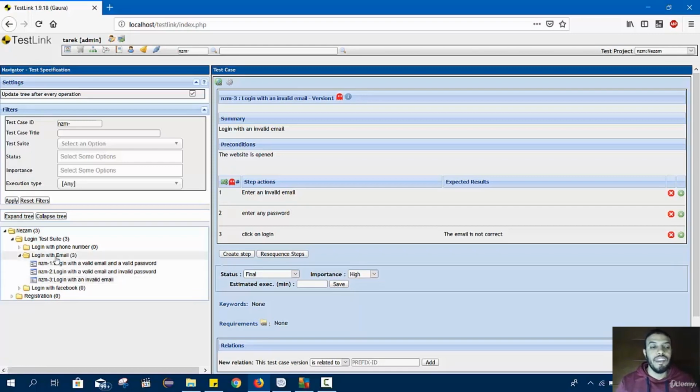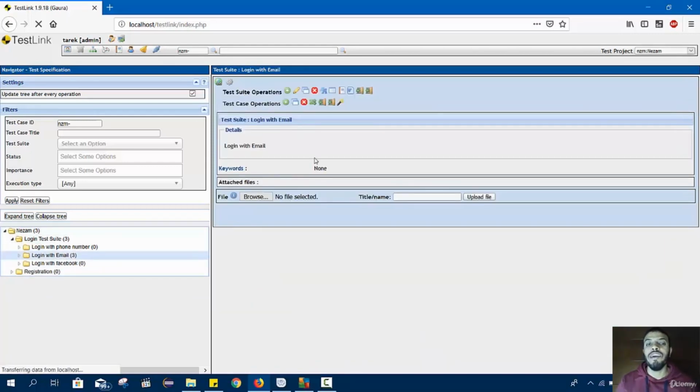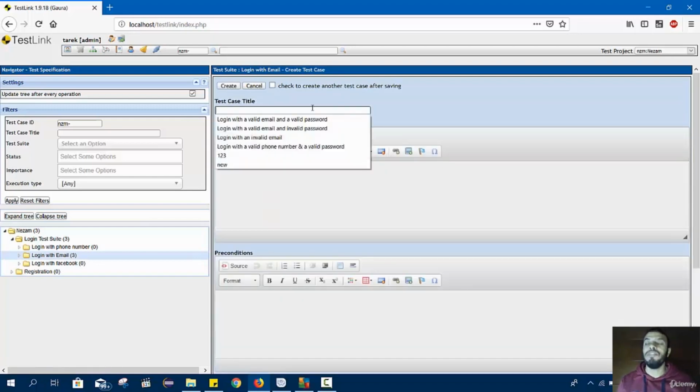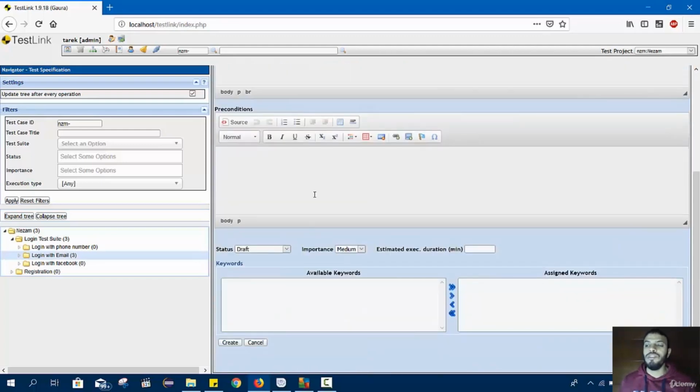One valid test case and two invalid test cases. We may have another test case for logging in with an unverified email. Login with a non-verified email. Okay. So in this test case, we need to log in and a message should appear that you must check your email for the verification code.